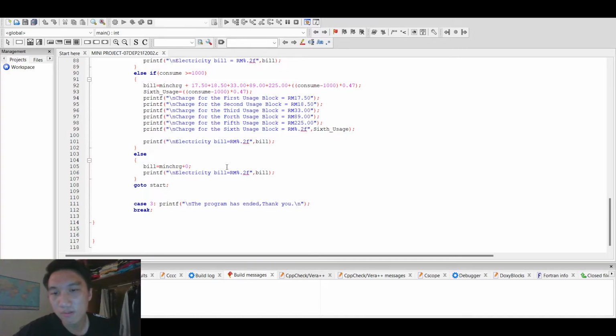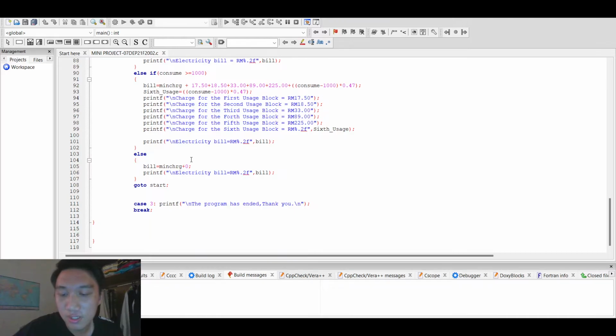Then the program will go back to start with the goto start semicolon code. The minimum charge of 5 ringgit is mandatory for the bill. Charge for each usage block is based on tariff.